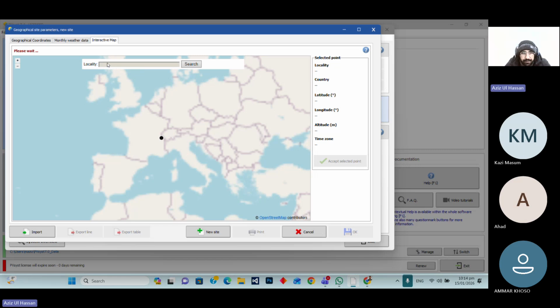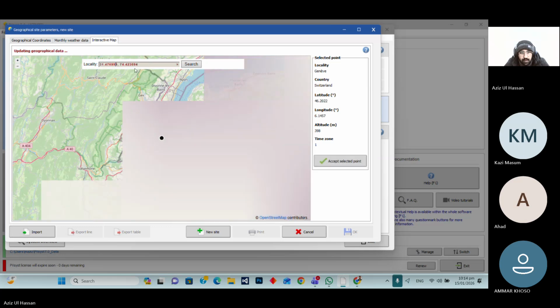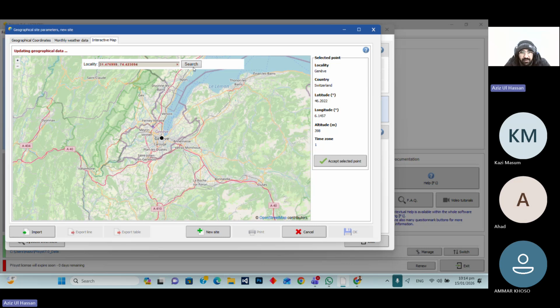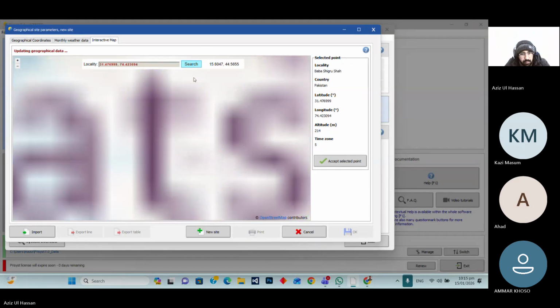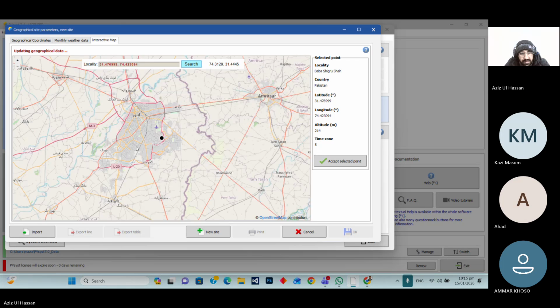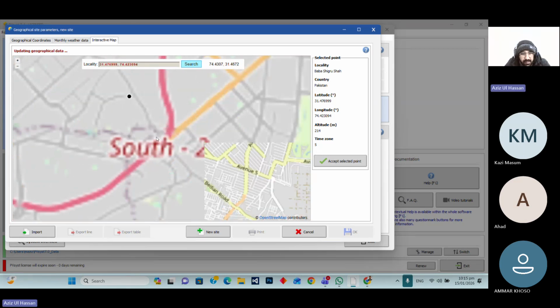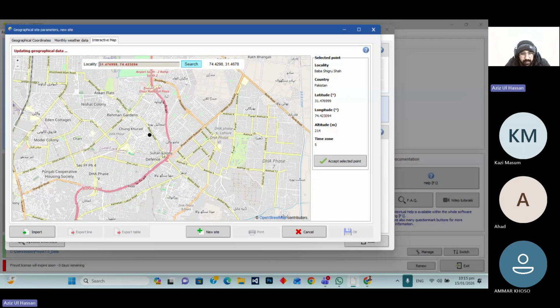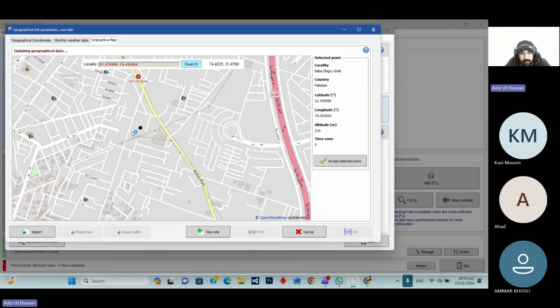Search the locality. Okay, now search that value. You can see that it is mentioned that this is the location where this area is available.